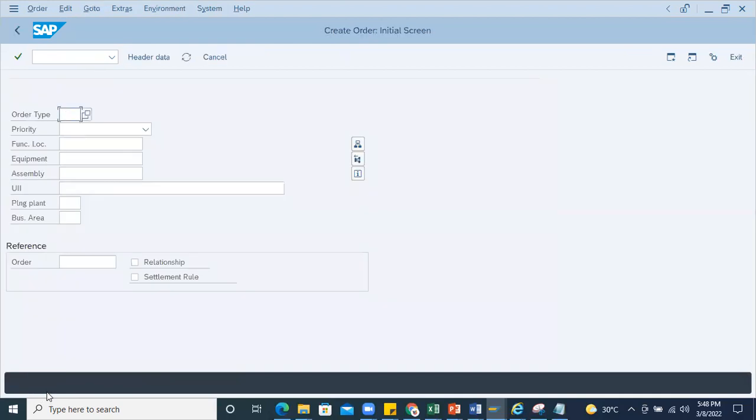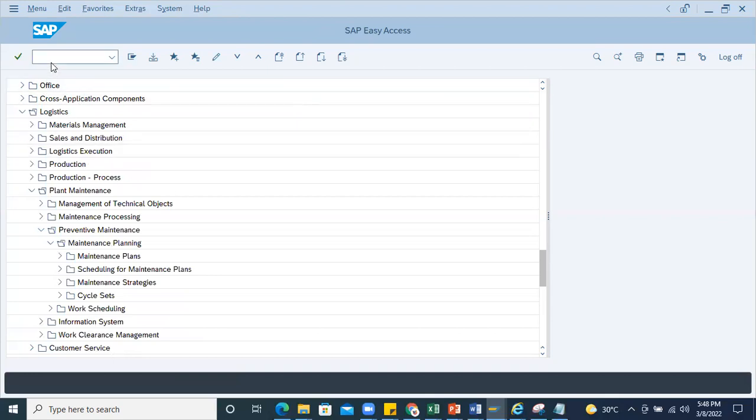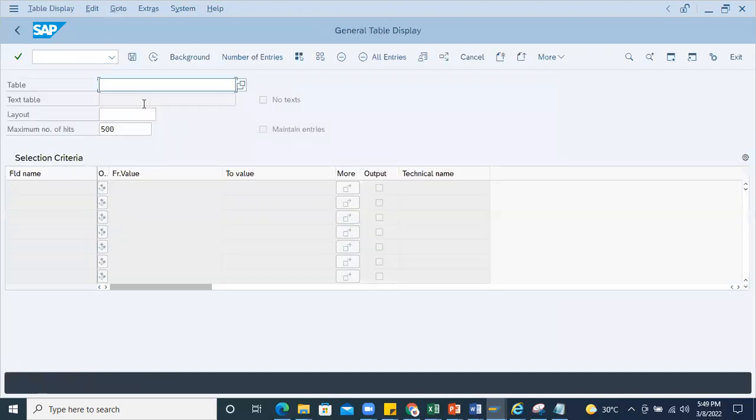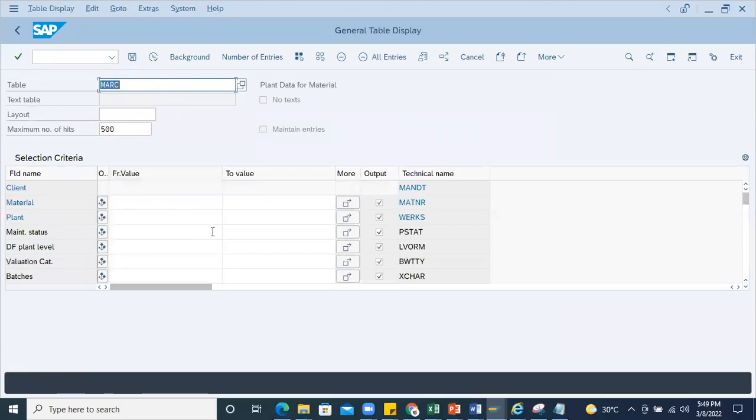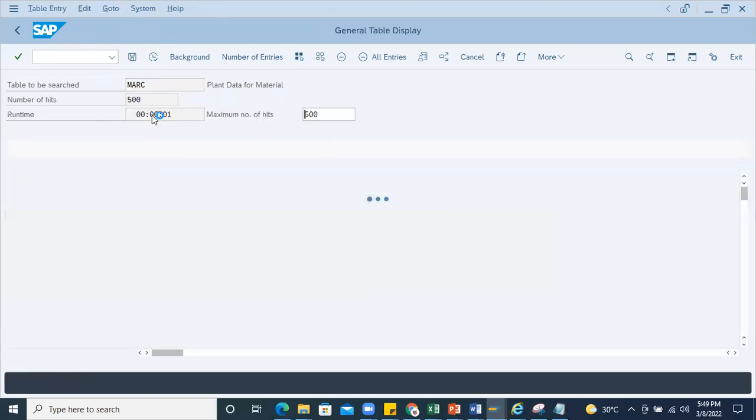For example, I'm just clicking here, entering that T-code, and it is asking for the order type and so on. This is creating an order type in plant maintenance. Another transaction is SE16N. This transaction code is for checking the table. Enter here, and you can find the table and see the detailed data in the backend, where exactly the data is stored. For example, if I want to see for plant 1000 what all the materials are, I just pass it here and I can see.